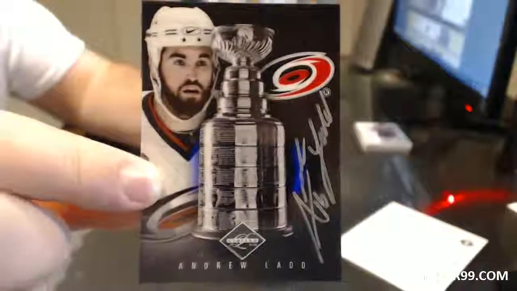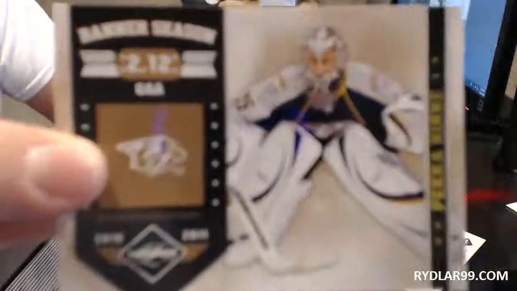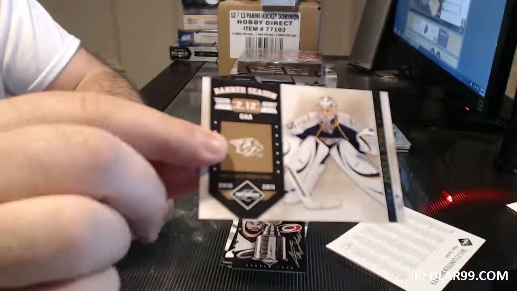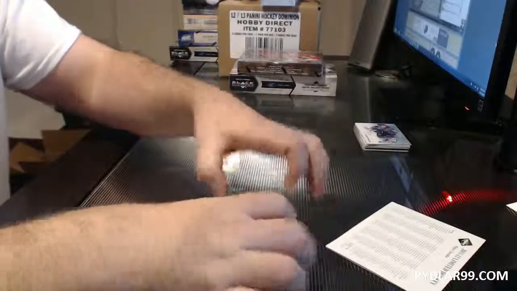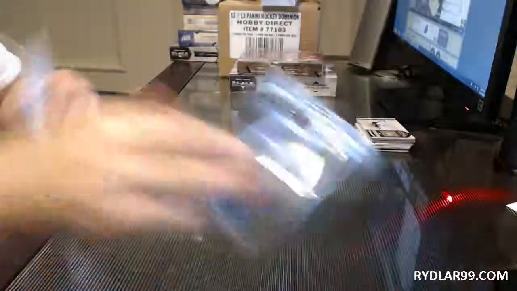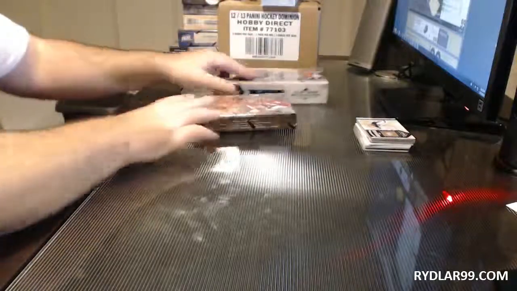Out of 199. And for the Nashville Predators, gold out of 25, 13 out of 25. Pekka Rinne, banner season gold. That's a nice subset. Let's do some Black Diamond.